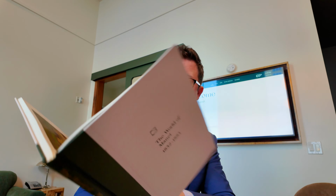And then we have a beautiful cover to a book called The World of Manet, which obviously is about the art of Manet, which we may actually read later on because Ines and I both love the Impressionist movement. So that's a really cool find. Good inclusion, guys. And although the art is not impressionistic, but is more abstract, if you look behind the table, you'll see this massive pop of color right here, which I really like. I think that looks nice, and it's a nice contrast to the rest of the colors in the room.